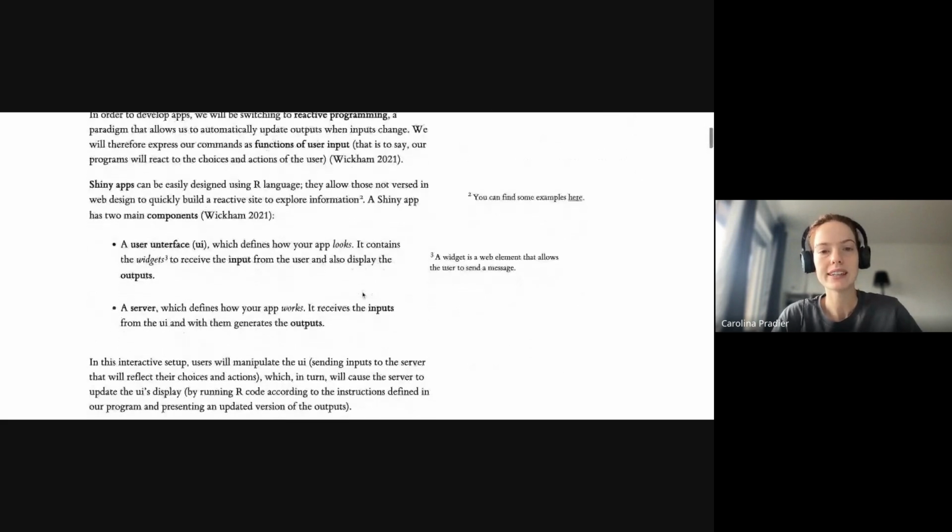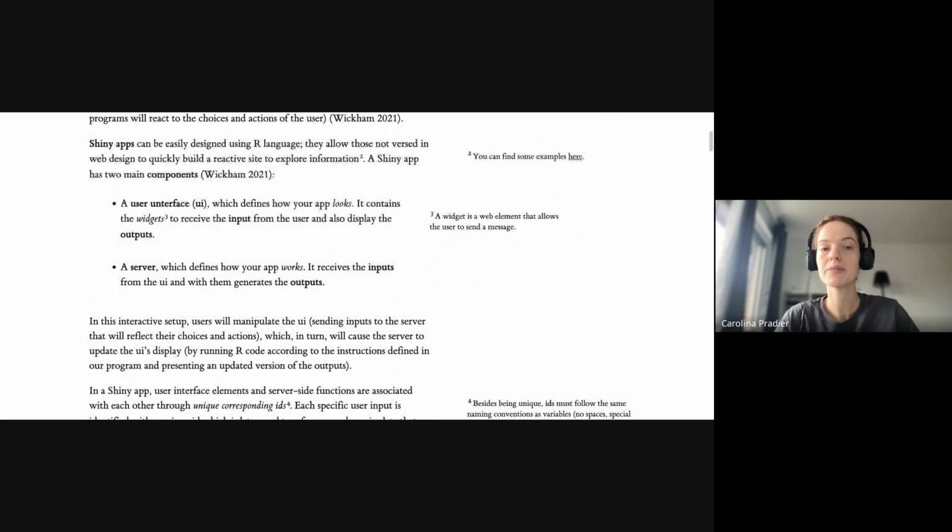So when we design a Shiny app in R, we will basically have to design two main components. On one hand, we will have the user interface that will determine how our app looks. This will include both the widgets where the user will place the input and also the output that the user will receive.